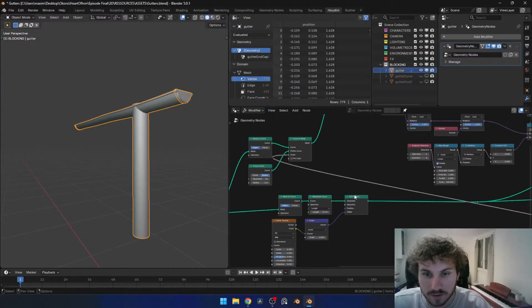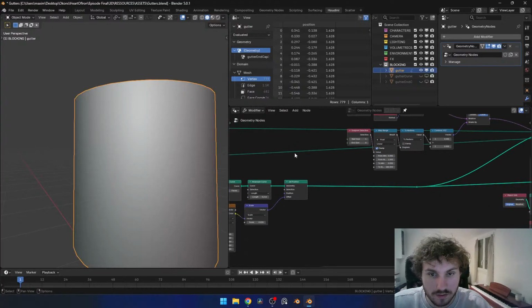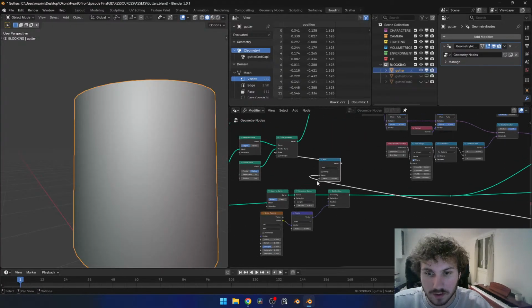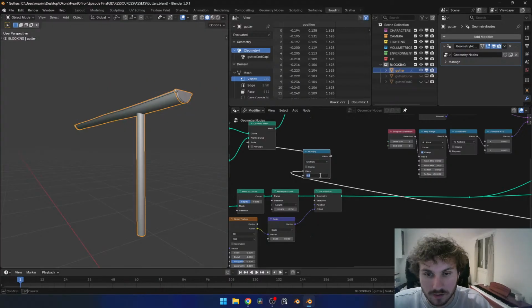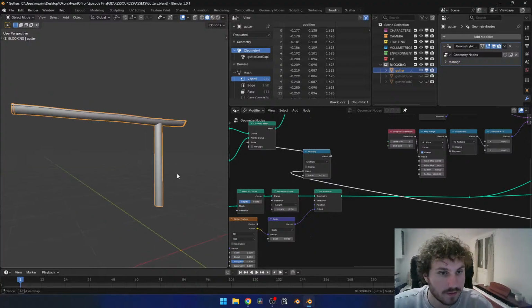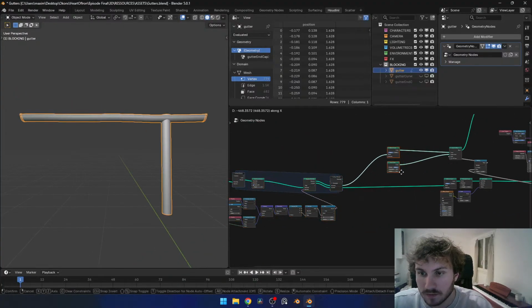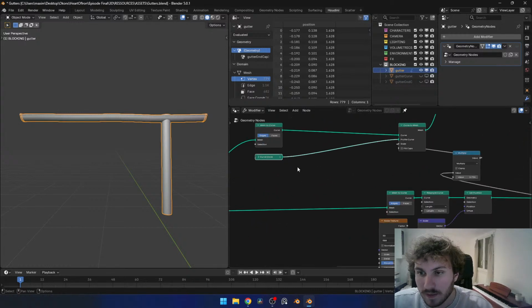And maybe the girder is bigger than, maybe it should be less big. So maybe just do math. Okay, math multiply by 0.75 maybe. Yeah, 0.75 looks nice. And I probably want to do the same thing.